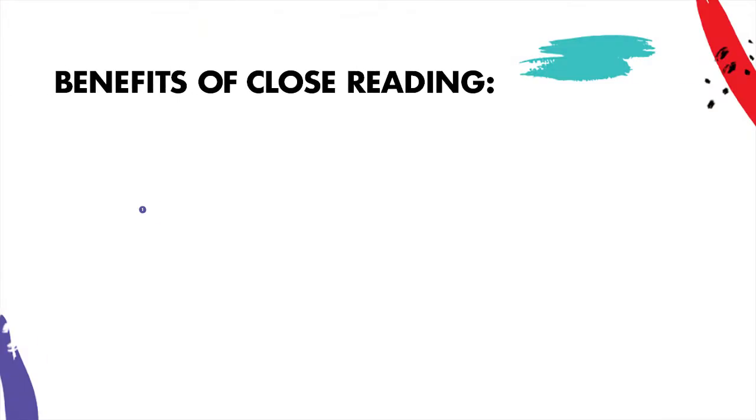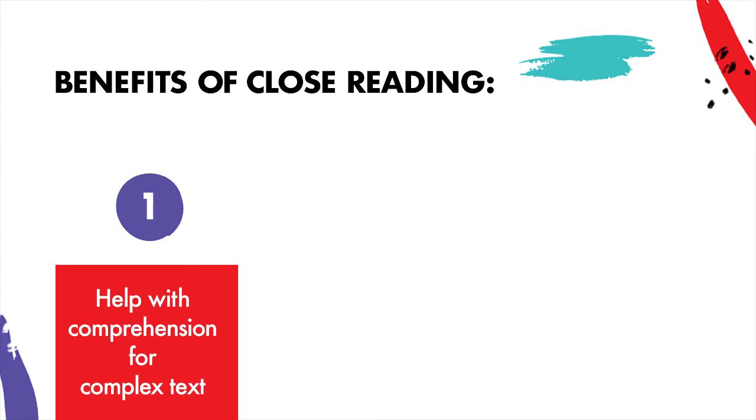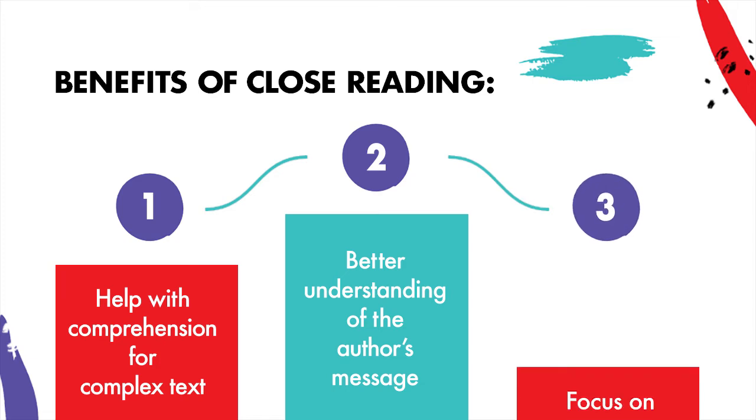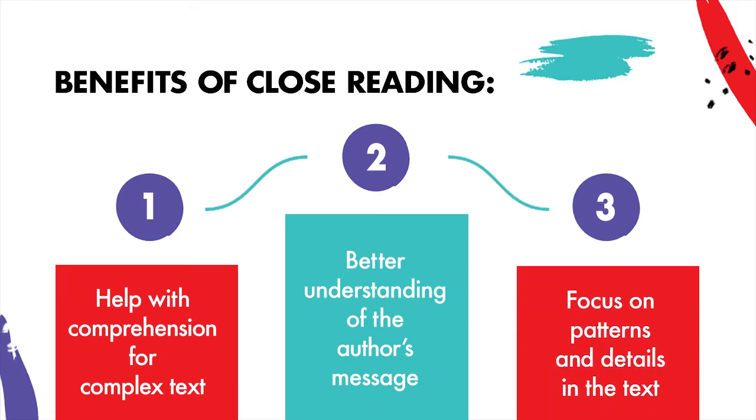And just like with the visual thinking strategies, we'll go over the poem a couple of times, so that way we have a deeper understanding of what the artist is saying. The benefits of close reading are: it helps improve text comprehension, it provides clarity of an artist's message, and it helps to discover patterns and details of any given text. We're going to read the poem 2 times.